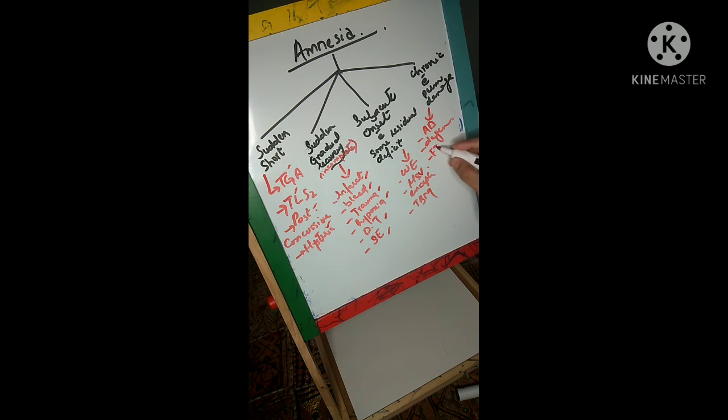The chronic condition can be Alzheimer's disease and other brain degenerative diseases. Then we have tumors of the floor and wall of the third ventricle, or structures involving the limbic system. Then there can be paraneoplastic conditions such as limbic encephalitis. So all of these conditions are slowly progressive and they eventually lead to permanent damage.